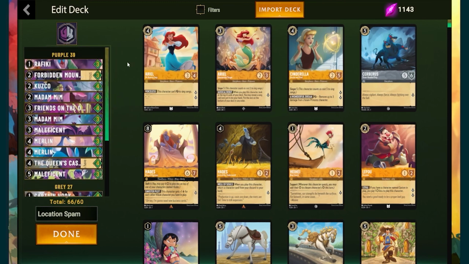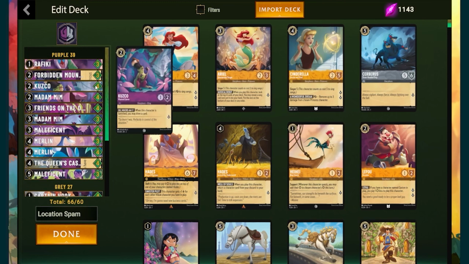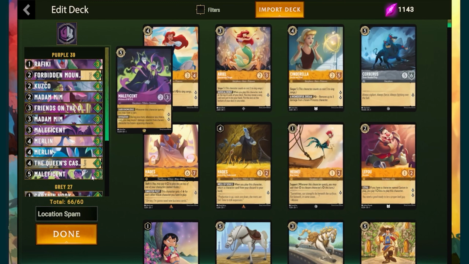So, to start out for the Amethyst cards, we got 3 Rafiki, 3 of the Forbidden Mountain, 4 Cusco, 4 Madam Mim. Yes, we are playing the bounce stuff in here as well, the Madam Mim Merlin bounce stuff. We got 4 Friends on the other side, 3 Madam Mim Fox, 4 Maleficent, 3 Merlin Goat, 4 Merlin Rabbit, 4 of the Queen's Castle, and 4 Maleficent.